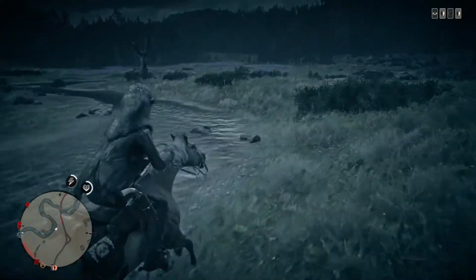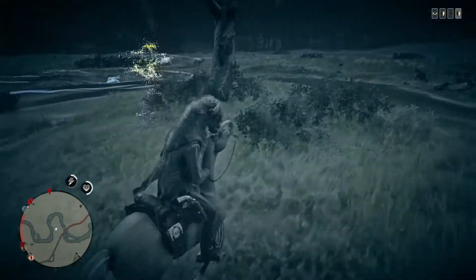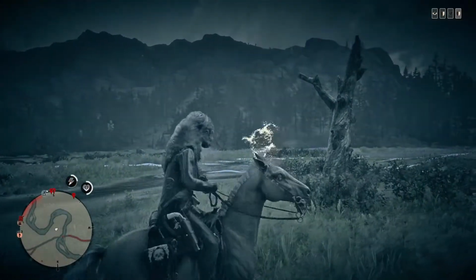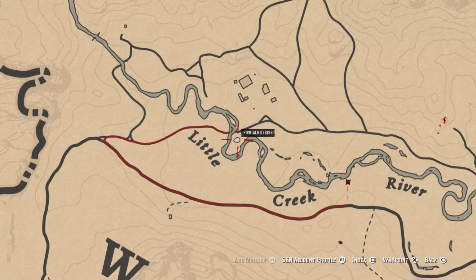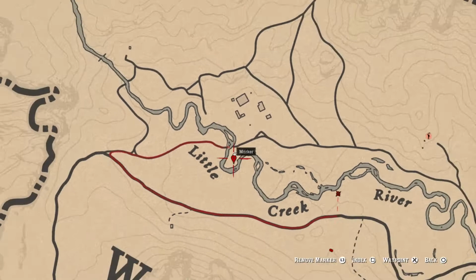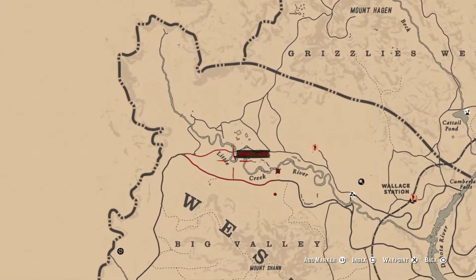If you use Eagle Eye and you start getting close to this dead tree, you are going to see the glowing that typically appears on top of legendary bounties or collectibles, that goldish orangish glow. And there's going to be buck tracks there you're going to have to inspect, and that will officially begin it. And there you can see the location pinpointed on the map.